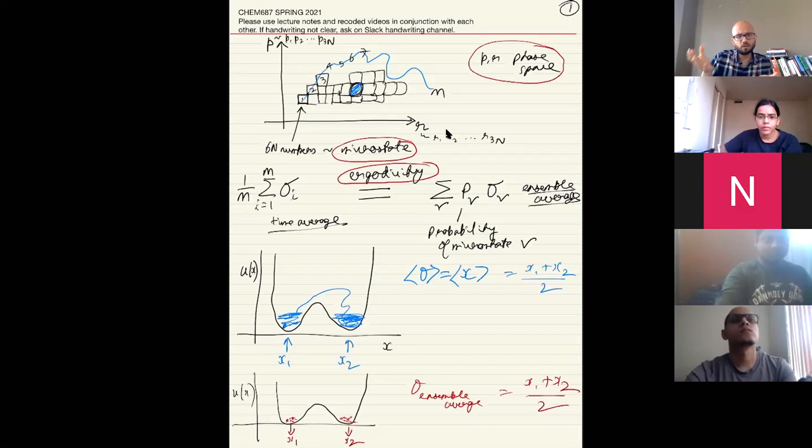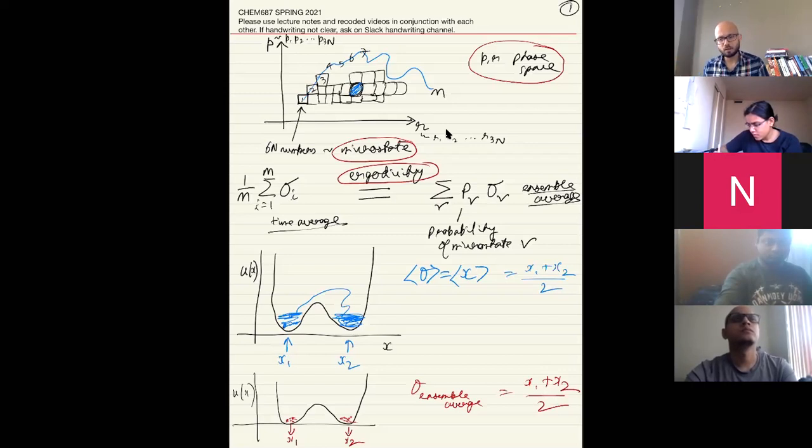So when you prepare the system, the P nu here, and I'm stepping a bit ahead, I'm asking you to use your intuition that since both wells have the same energy, you should have half the system in X1, half the system in X2. Why is this true? This will really come when we talk about the canonical ensemble. So in this case, you can see the time average is equal to the ensemble average. So ergodicity is followed.